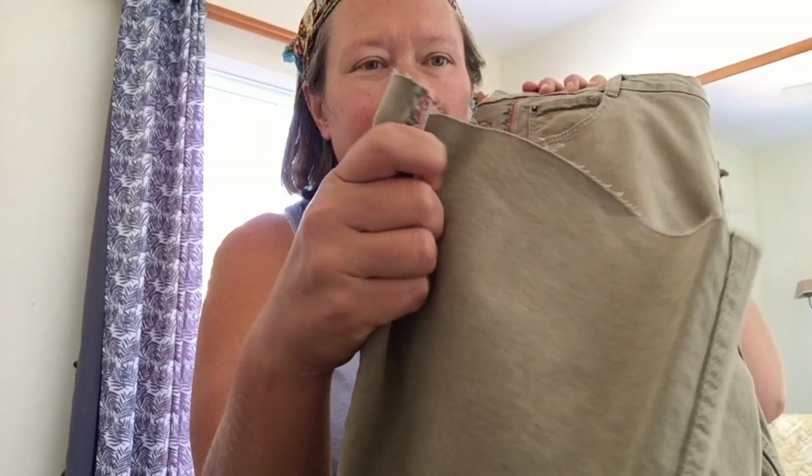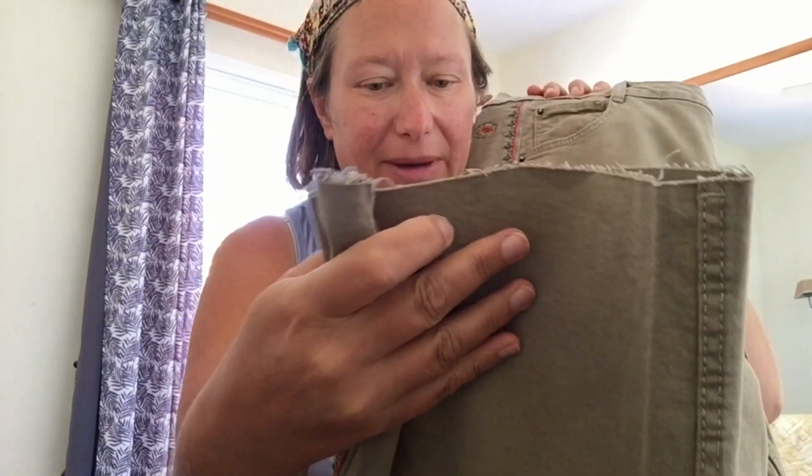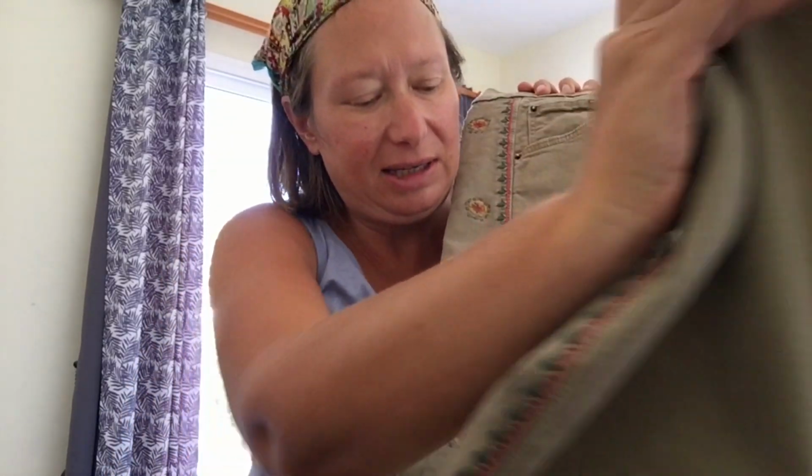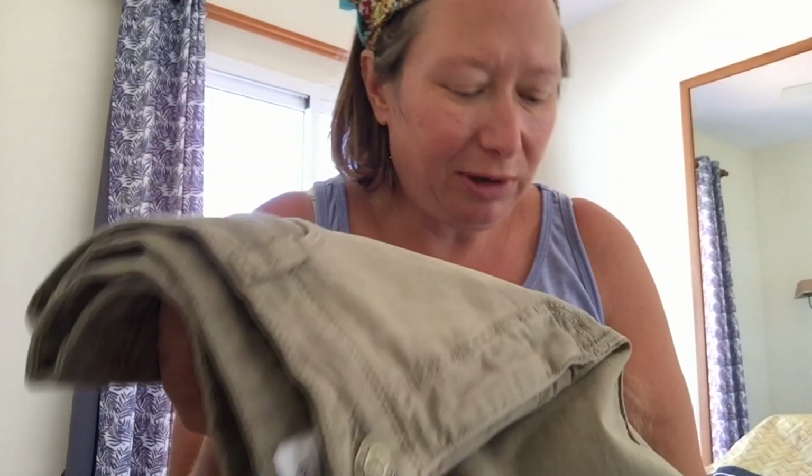And they've just got quite a big baggy bottom, as it were, and they're just frayed there. And they were also in the sale, and they were €22.99. And I can't remember if I said about the dress, but that was in the sale, that was €19.99. So I've had quite a good shop.